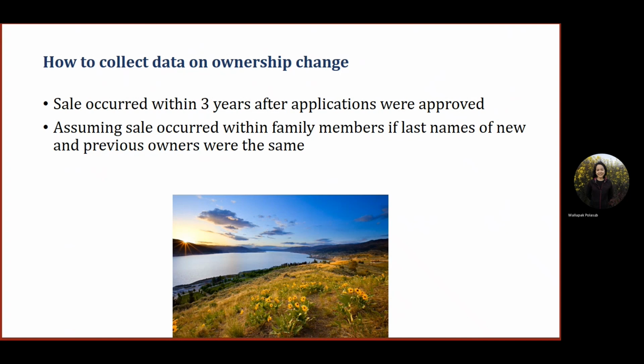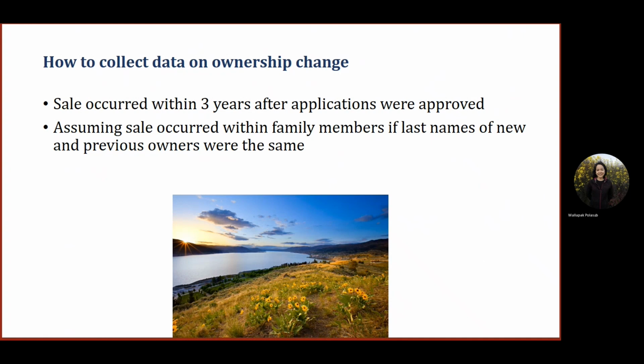We limited it to 3 years because generally, if the applications were approved, the landowners will have 3 years to execute the activities. If they haven't done it, then they have to reapply again. So we thought the 3-year rule seems to make sense. We'll stick with the 3 years to see whether, after the applications were approved, these lands have changed hands or not.